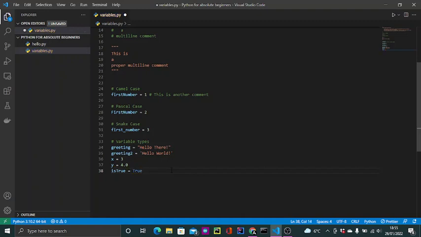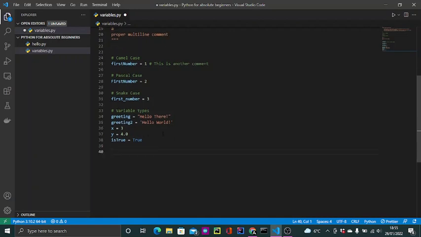So those are the different variable types, and what you can also do is get the type of the variable. Say, in the off chance you don't know what a string or an int is, or you're passing a value and you don't know exactly what type it is, you can check by using a type method and a print method.